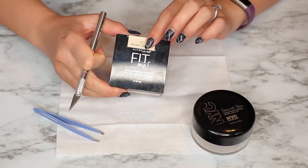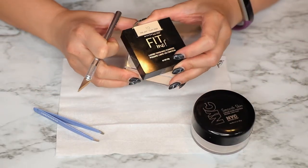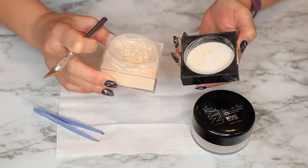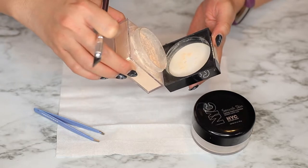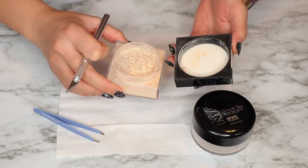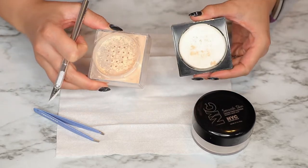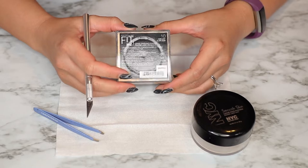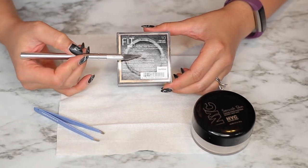For the Fit Me powder, like I said before, the packaging to me is just terrible. The square shape is super inconvenient for me, especially when I'm pouring product into the lid and then putting the lid back on. The whole container is just really, really inconvenient for me. This is how we're going to do it — with the back side. You can see this round area right here.